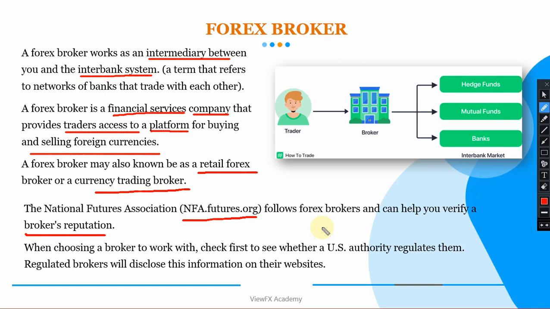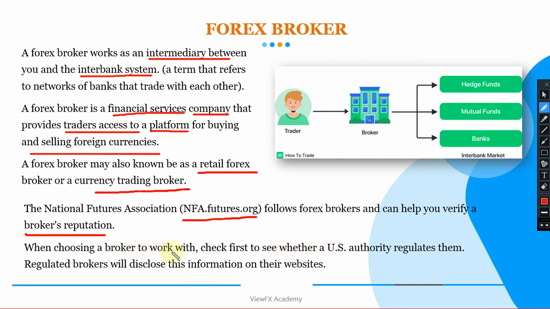There are some brokers that can even take 10 minutes if you want to withdraw. In 10 minutes, your money is in your bank account. While some brokers might take 2 to 3 working days to send your money to your bank account, some brokers will take less than 10 minutes, 30 minutes to do that. All this I will be explaining, and I'll put them somewhere where you can see them.